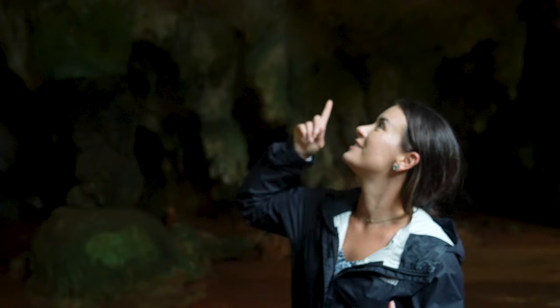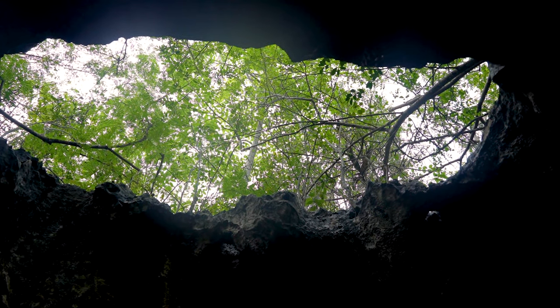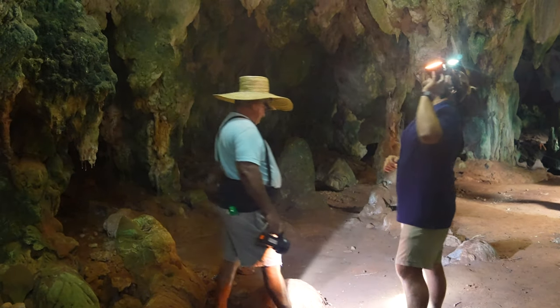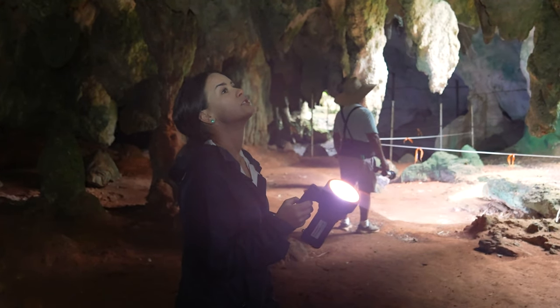What's really cool is we're looking up at the ceiling and seeing all these indentions, almost as if you could take your finger and push up on it. Well, that actually happened from when the caves were underwater, the water pressure just eroding away at it. And as you can see over here just in front of me, the water pressure just completely pushing right through the caves. It's just so neat to see the architecture of it all, that nature did this. Pretty stinking cool. So peaceful.